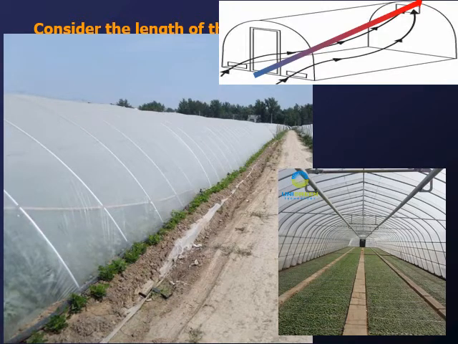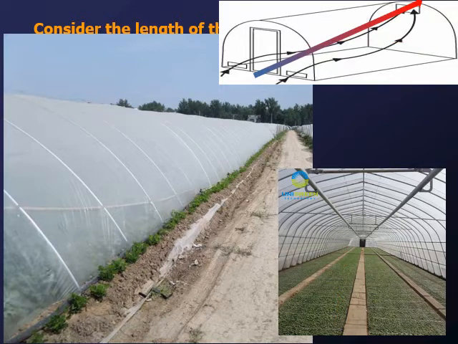The other thing to consider is the length of the greenhouse. This is one of the limitations with gable fans on a long hoop house. Look how long this thing is, right? It's one thing for cool air to come in this side and hot air to exit. But what happens along the way is that the crop closer to the end where fresh air comes in is comfortable, and the end towards where the fan is, is overheating. So as far as crop growth is concerned, you see normal growth and then stress growth as you get closer to the end where the fan is, because there's just not enough cool air making it to the other side. It's just too far.